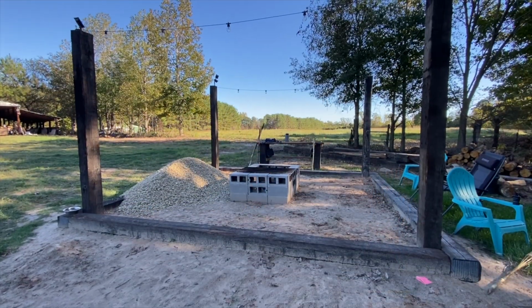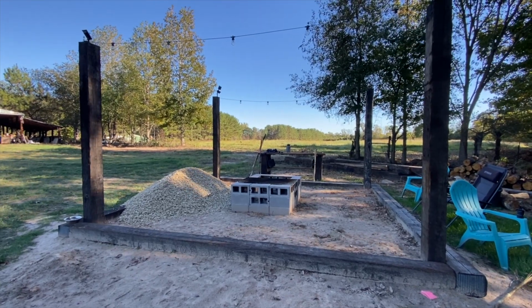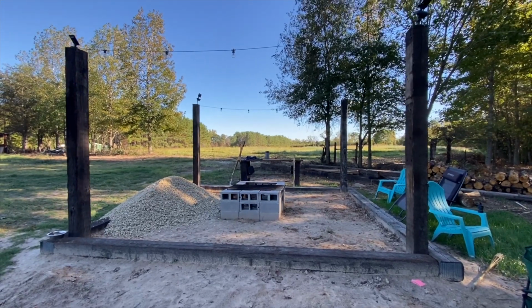Okay, you're gonna have to excuse the wind noise. Unfortunately, I don't have a microphone with me. I'm trying to do my best to stand with my back against the wind so that it's not too loud.